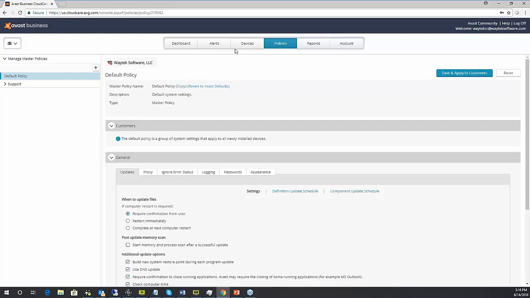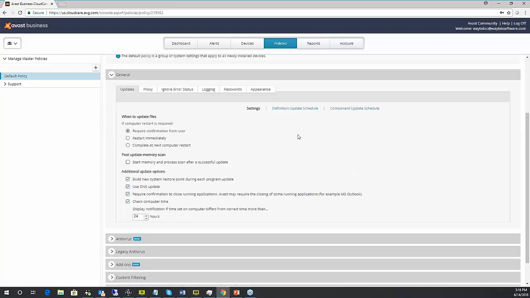You can set policies globally. You can also set policies at the customer level. So what we're looking at right now is a global policy. If I have certain settings that I'm applying to all of my clients, I don't want to have to go through and create a policy for every single customer that I create. Just create a default policy from here and then apply that same policy to all clients. Pretty simple.